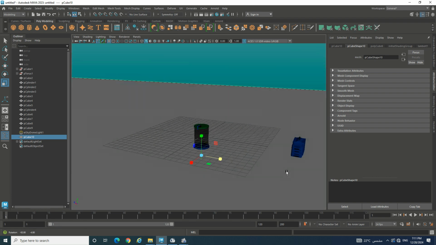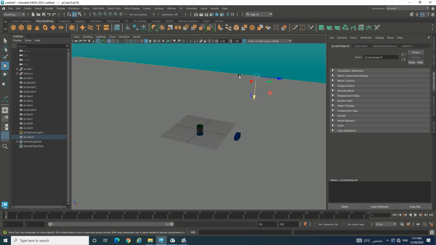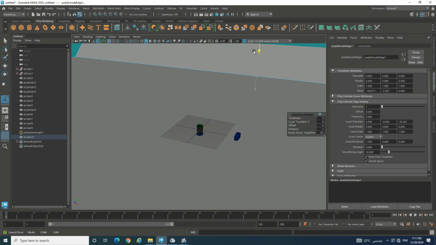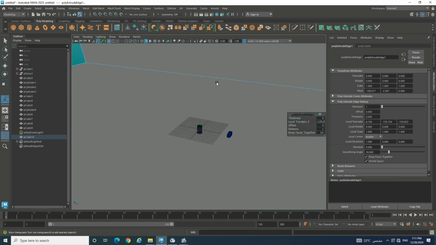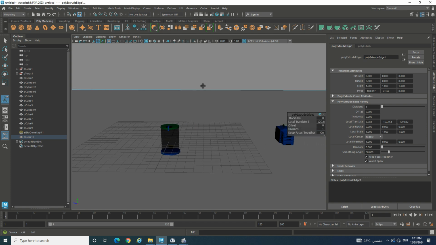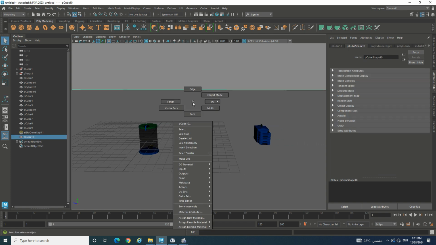Just press R on the keyboard to head to the scaling tool. And then I will go to edge mode and move this edge away. You can apply extrude to make a new edge rather than moving the existing one. I applied extrude by Ctrl and E. Then with the moving tool, I move the edge I have selected. Then scroll down by mouse. Bend to right and left by holding down Alt and the middle mouse click.